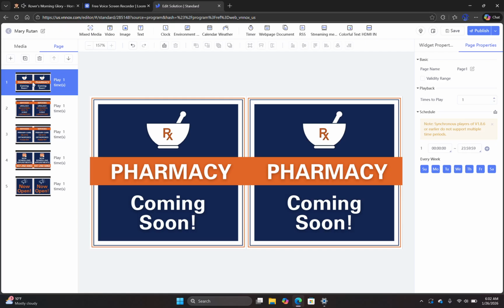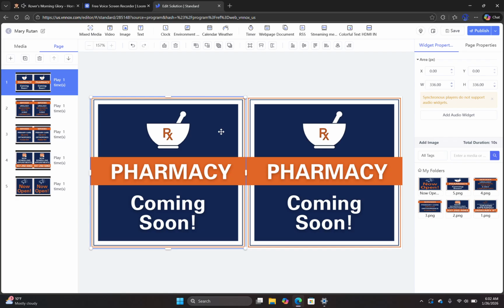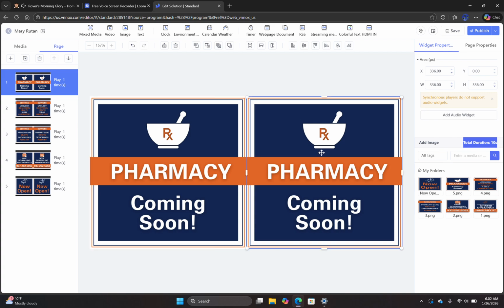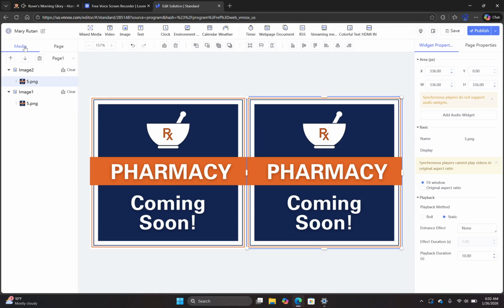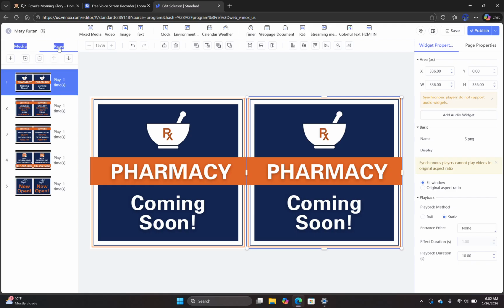So let's go to our first slide and click and highlight one of the photos. We see it says total duration 10 seconds. That is how long this image will be displayed. The other side matches it as well. Let's say we want to put those at 8 seconds. We would click over to the media tab from the page tab.